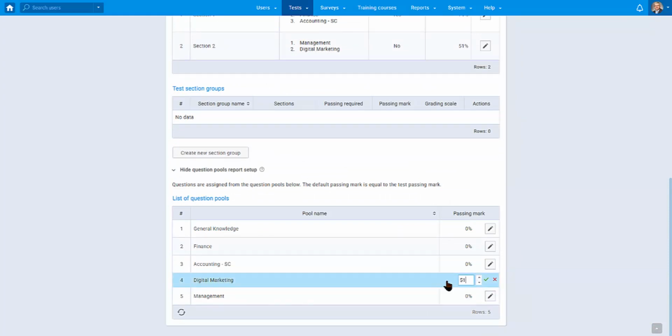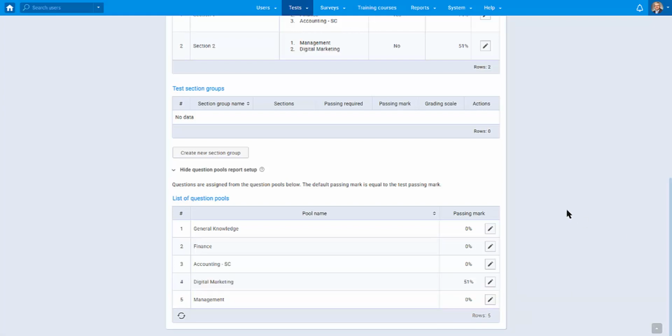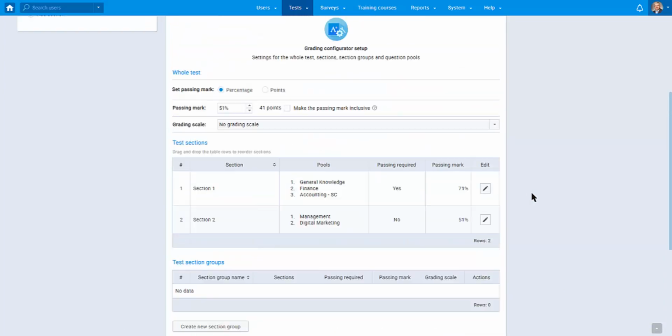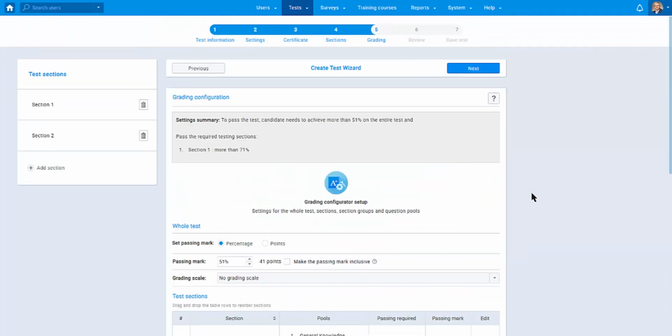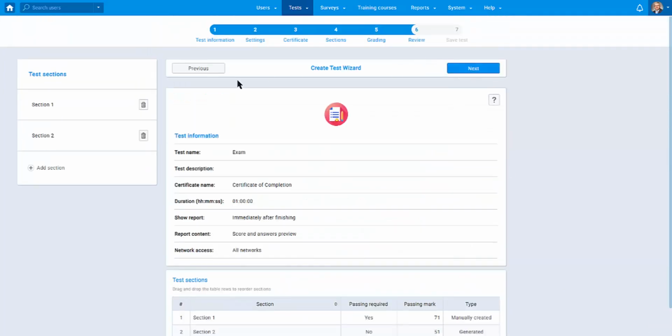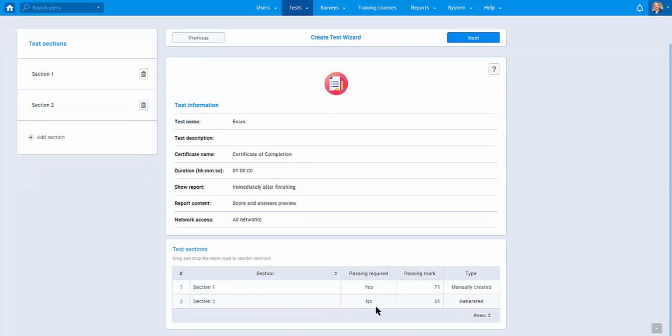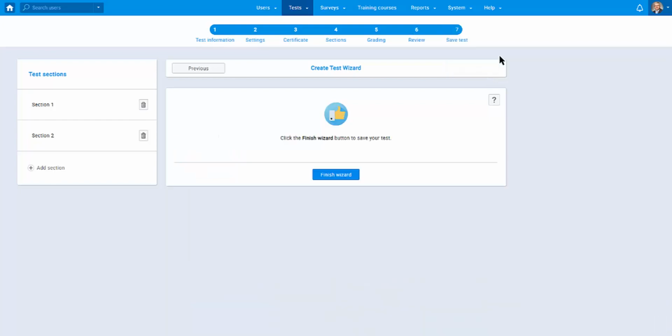These will be of a descriptive nature. Once you have defined your grading configuration, you can just go to the next step, review all of the settings related to this test that you created, and move on to the final step where you will finish the test creation wizard.